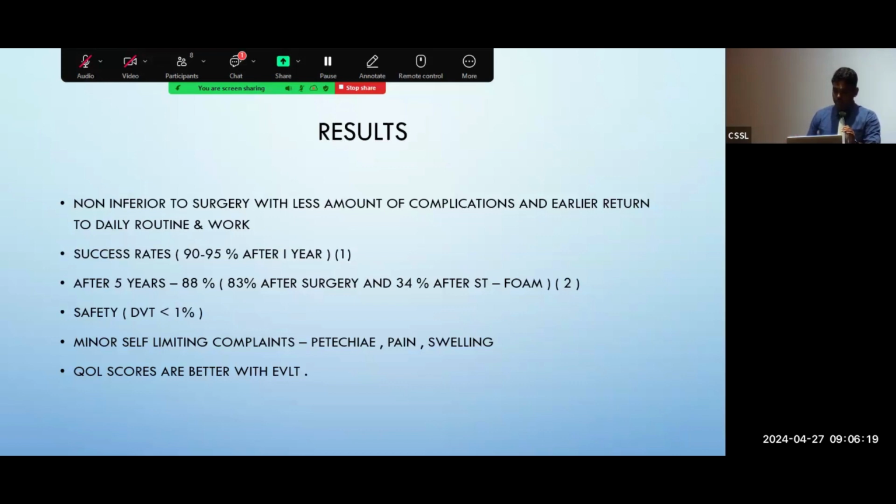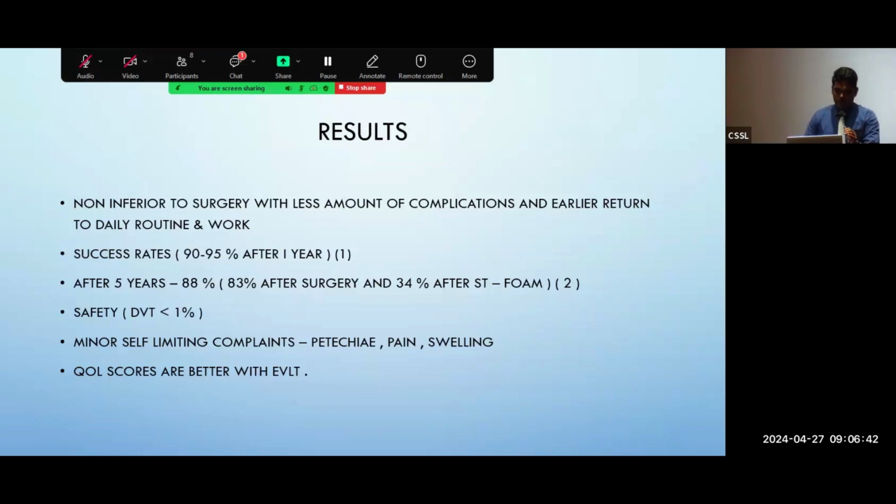And the important thing is, with the same efficacy, they will deliver you the luxury of earlier return to work. All right, with obviously less morbidities, no cuts, no risk of wound infection, etc. And it's a safe procedure because we also do a lot of lasers on a daily basis. The major complications are rare.